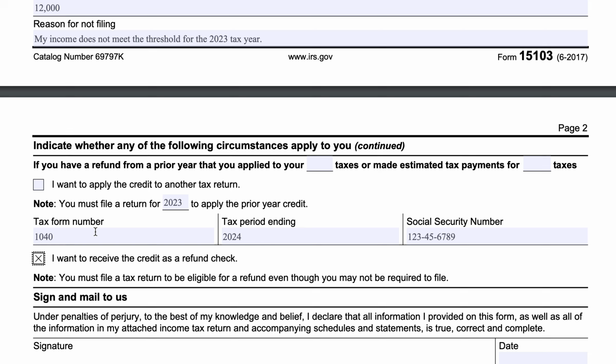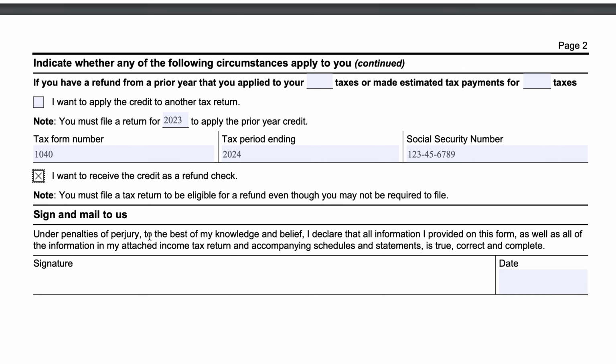So in either situation, you have to have filed your actual tax return to get the refund. So even if you don't have to file a tax return, you may consider going back to file just to claim a refund or credit that you were owed by the IRS. So that's the biggest reason. There are a couple of other reasons you may consider filing a tax return. We've included some references to the IRS website in our article.